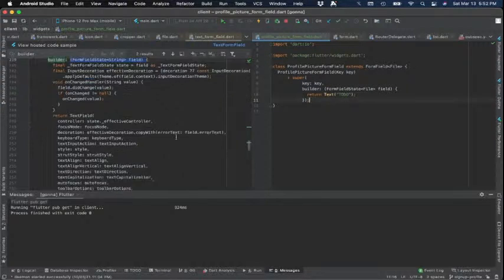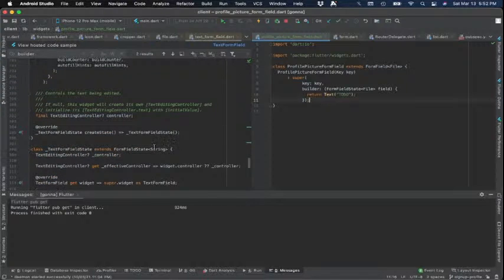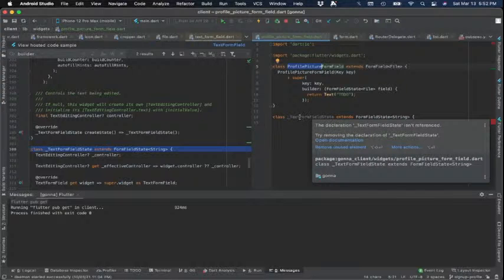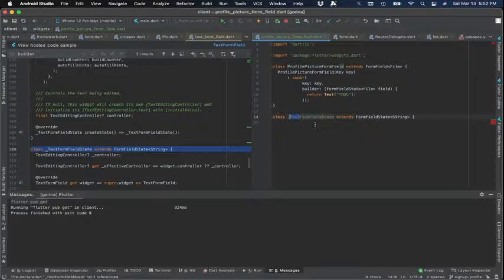What else? We decided that we needed to also extend the state class. So here we can say profile picture, form field state.